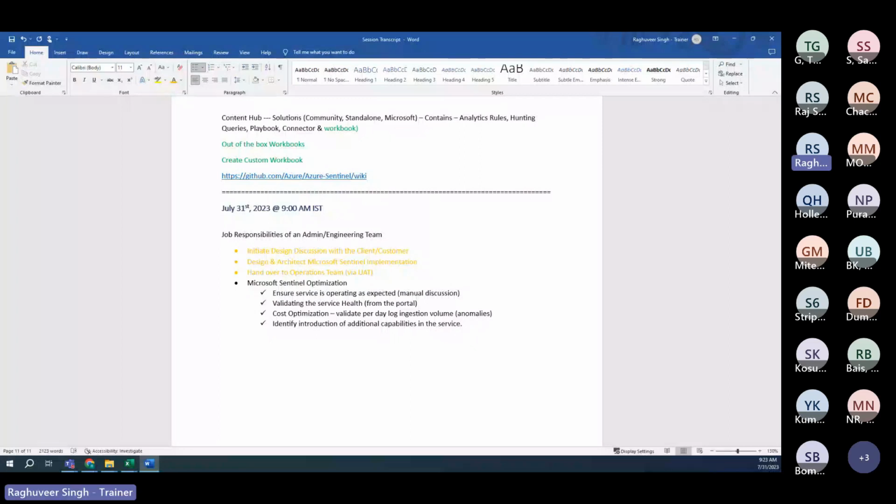So that was a workbook related to migration validation or migration tracking. If there is something new, and if it has value to your customer's environment, you will discuss it with your customer during your monthly, bi-weekly or weekly cadence, and have it deployed and implemented. So identify the introduction of additional capabilities in the service, and then implement them. And then you will also need to ensure the updates on the service.